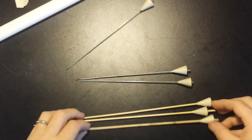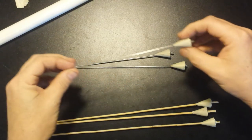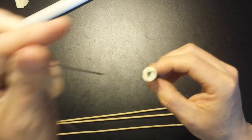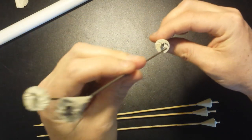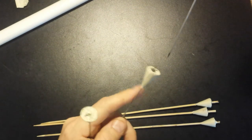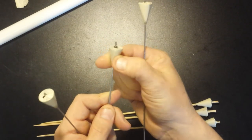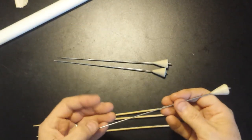Here's what the final products look like. Just threw these. I've sharpened that on the grinder now. These have been shot quite a bit. In fact, this one has been hit by another one. I stacked them up like so. It heals pretty nicely. I've actually had a couple of them in my first round go through, and they sort of heal up. You can just press the tape and the glue back down, and it smooths back up.